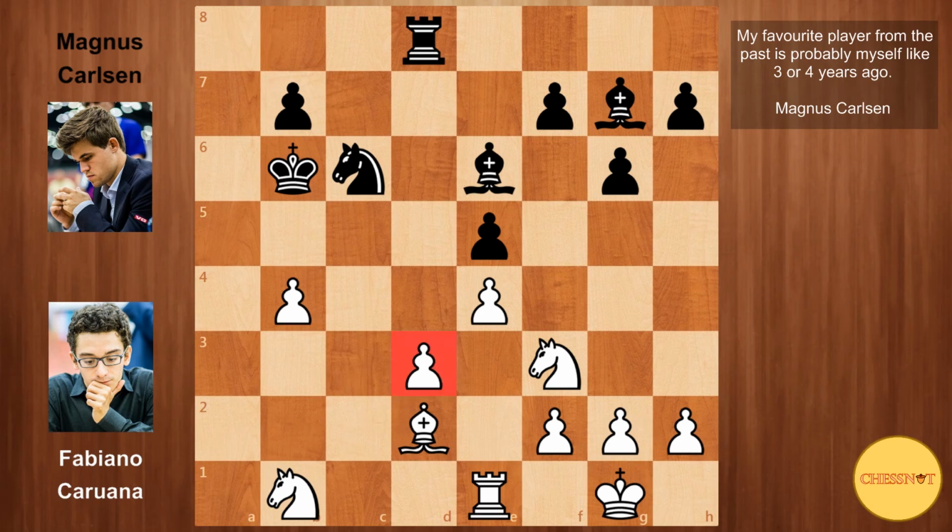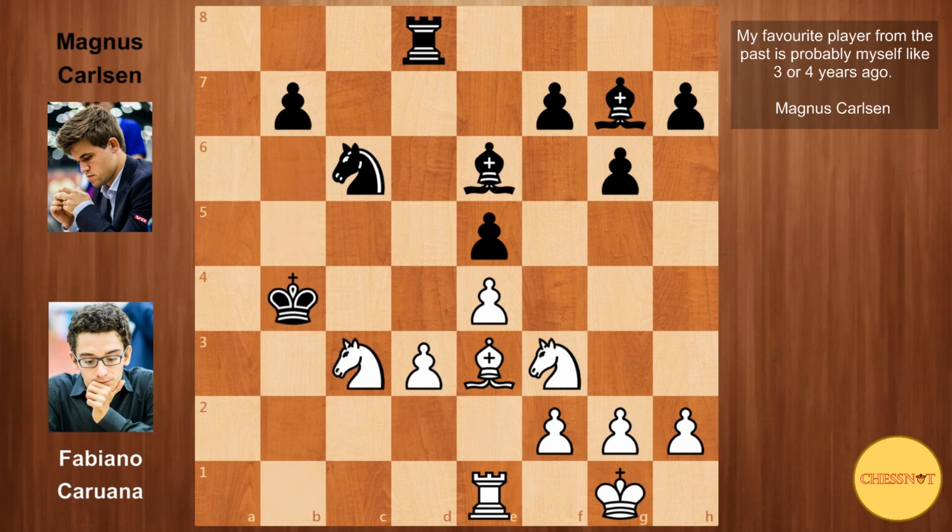weak pawn on d3. Looks like Fabi is going to be down a pawn, but here he has calculated that bishop e3 check would lead to a drawish position. King b5, knight c3 check, king takes b4. So it looks like white is in trouble.